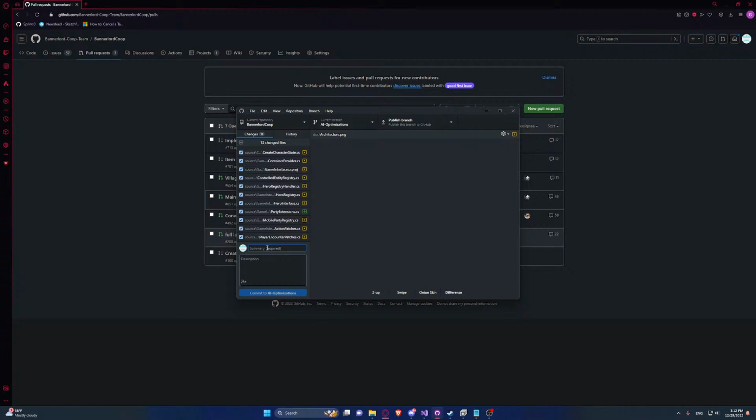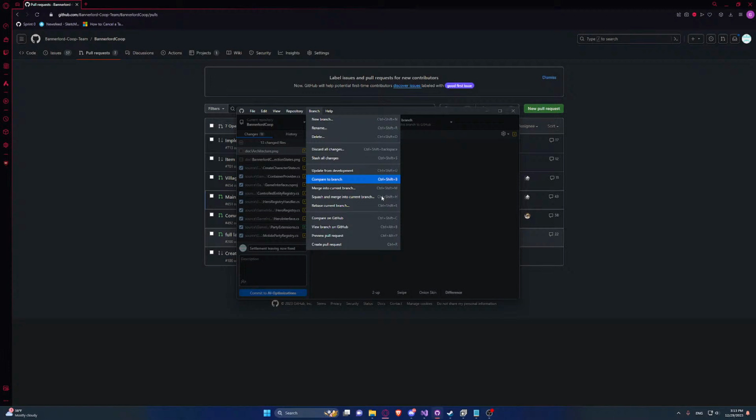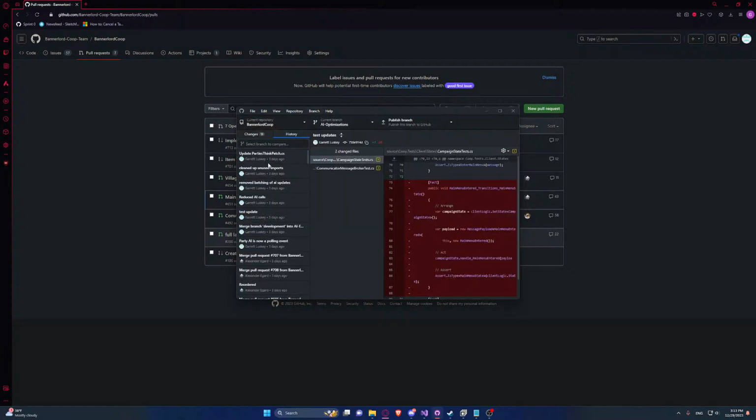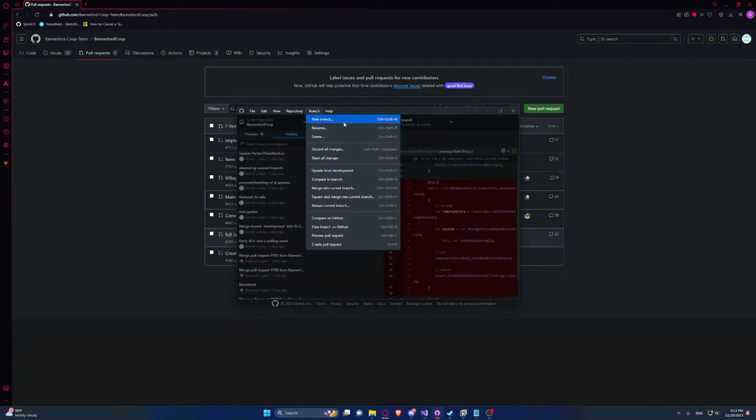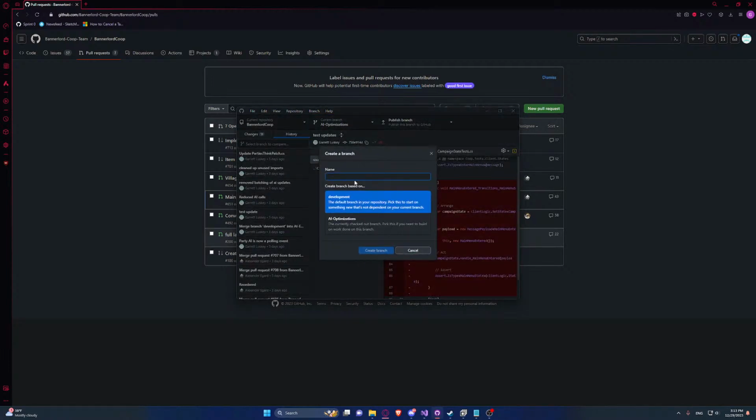What did I do? There we go. So I can actually create a new branch. Did I commit anything since? I don't think I did. So new branch based from development.